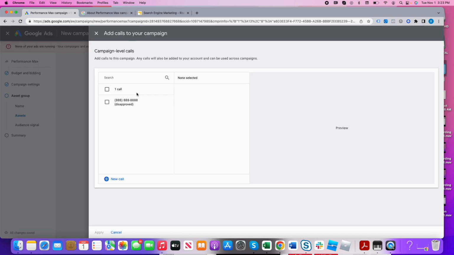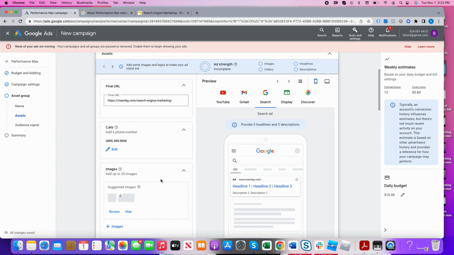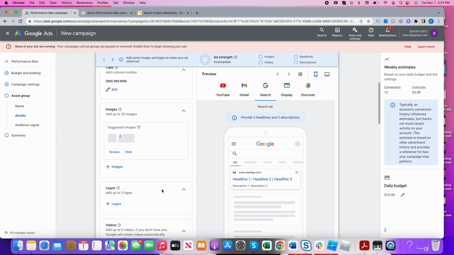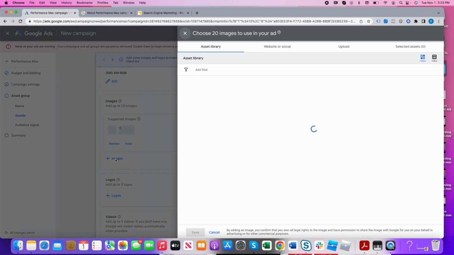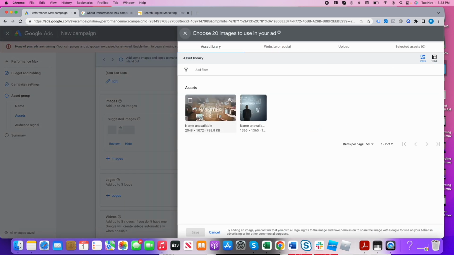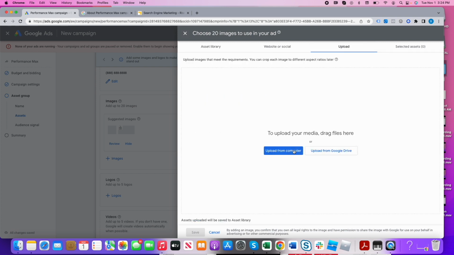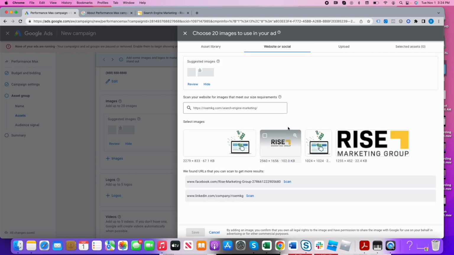And let's say I'm okay to have phone calls. This is disapproved because this isn't a real number, but let's just say, just for example's sake. And then what you can do is you can add a bunch of images. Now, you can upload a bunch of images from your computer or from Drive. You can do from website.